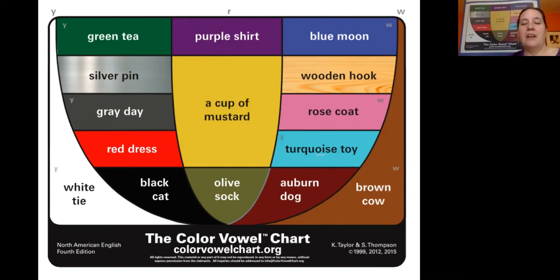So the mantra that we often repeat is to resist teaching the color vowel chart, and let the chart provide an open space for learners to walk in and ask questions about the vowel sounds of English. And so one of the questions that comes up after you have the chart up on the wall all the time, and students look at it and they refer to it, and they know from the beginning, because you've presented them with the idea that the word teacher is a green T word because the stress is T, and that's the sound in green and T.